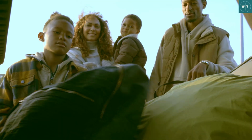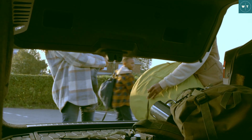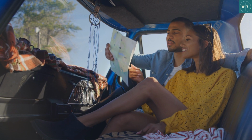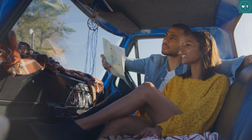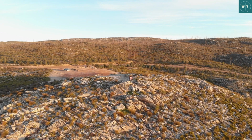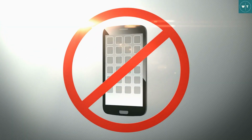You're all packed and you're ready to explore Acadia National Park for 1 day, 2 days, or 3 days, and you're wondering, is there something else that I'm missing? Well, I got you. If you want to visit the Cadillac Summit, then you need a vehicle reservation. That's if you're arriving by vehicle. This vehicle reservation is only available online. So if you get there and your mobile service is bad and you're not able to access the internet, then you're going to miss that chance to go to the summit. Unless, of course, you arrive by foot, by bike, or a taxi. So that's something to check out before you get there.